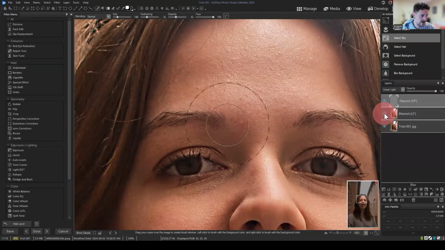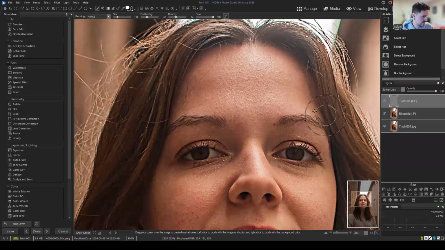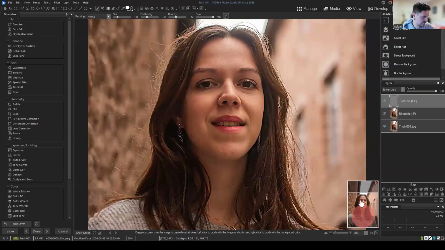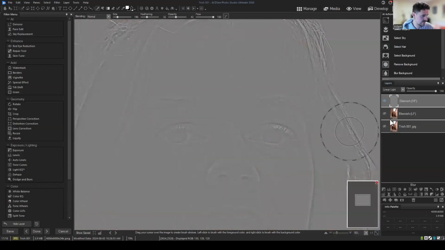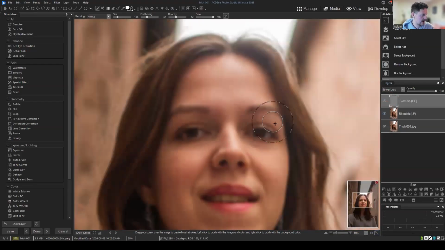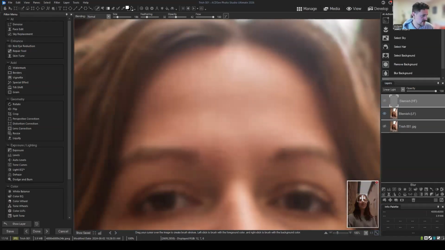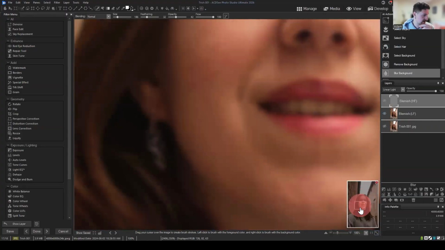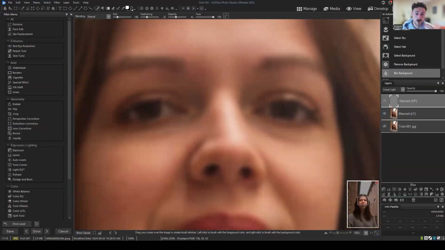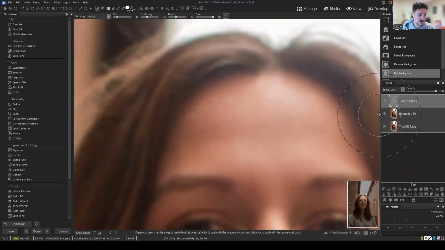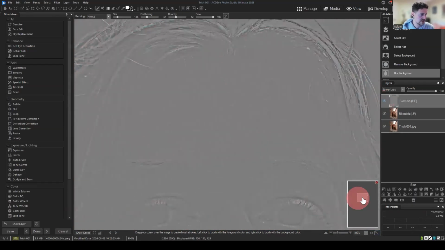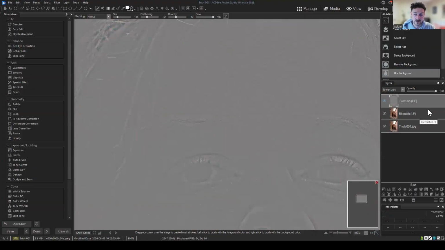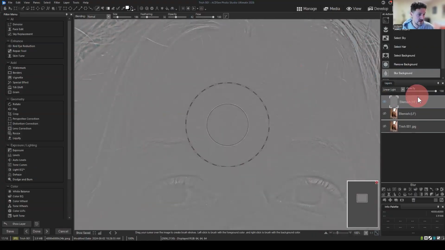And you can see that my top layer and bottom layer are visible here. Well, let's remove the base layer just so you can see. And you'll notice that in this tool, when we look at the low pass layer, the low pass layer actually doesn't have any of those issues present, because what we're not addressing necessarily is the blemish here where there's that portion of red. It's just a stray hair. So really what we're interacting with is entirely the textural component of this. We will leave the low pass layer alone, and what we'll do is we'll interact with the high pass layer.